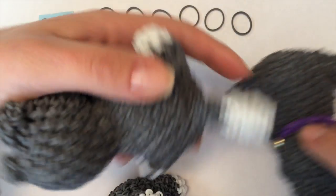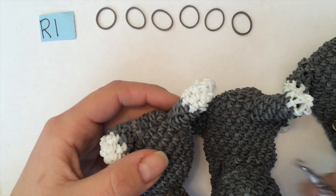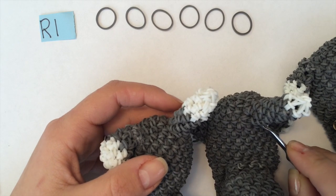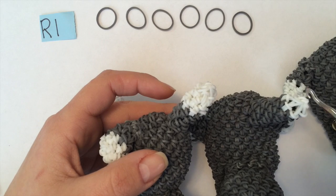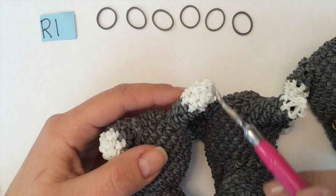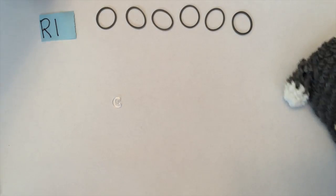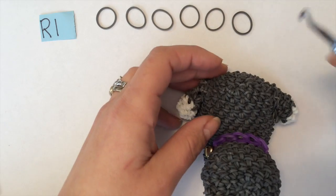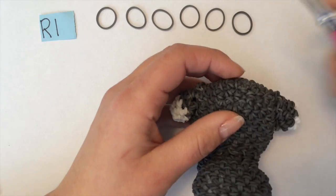So I almost forgot to show you how to actually do the tail. It's up to you which colors you would like to use. I'm going to be making mine exactly like this one because I don't have very much white left, so the last round I'll be using white. At any point in time, you can change the colors. We're going to create this directly onto the body. I'm just going to remove the collar so the bell's not too loud.